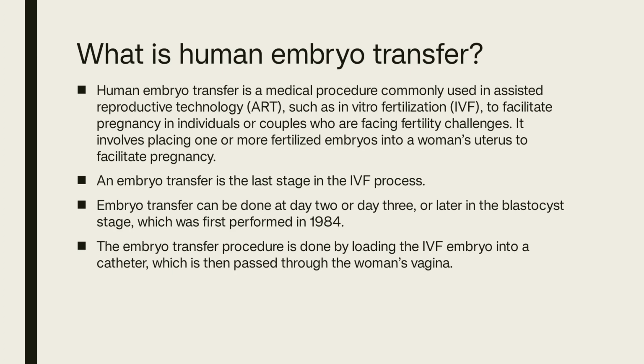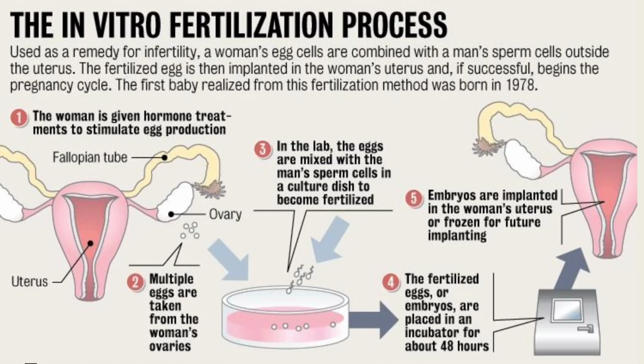An embryo transfer is the last stage in the IVF process. Embryo transfer can be done at day 2 or day 3, or later in the blastocyst stage, which was first performed in 1984. The embryo transfer procedure is done by loading the IVF embryo into a catheter, which is then passed through the woman's vagina.